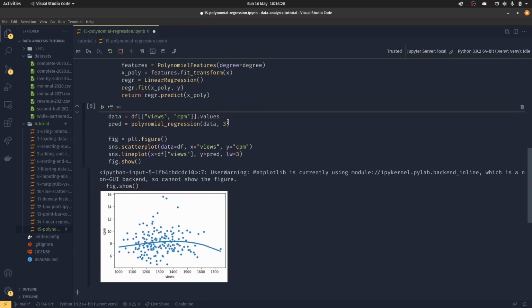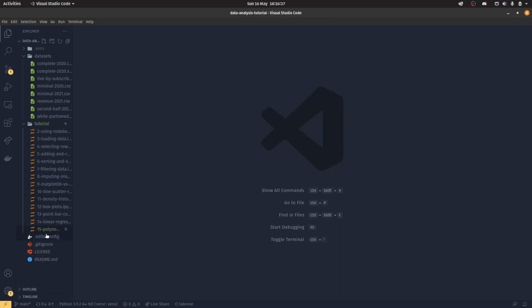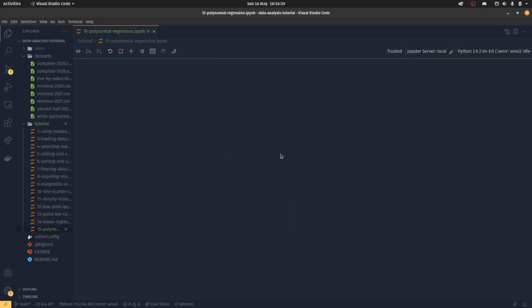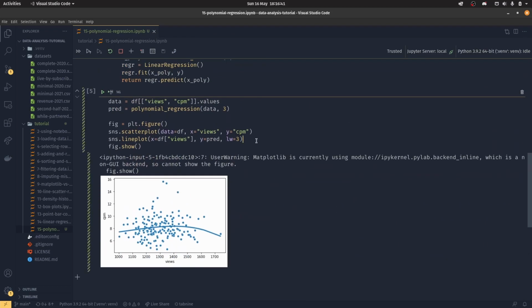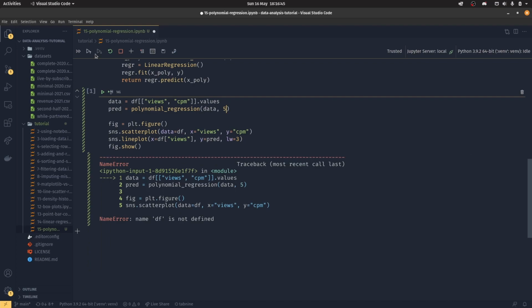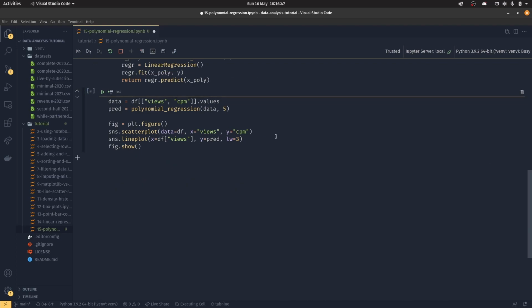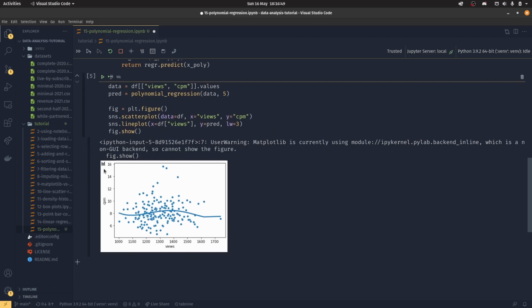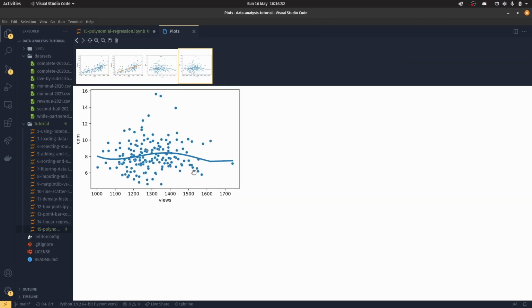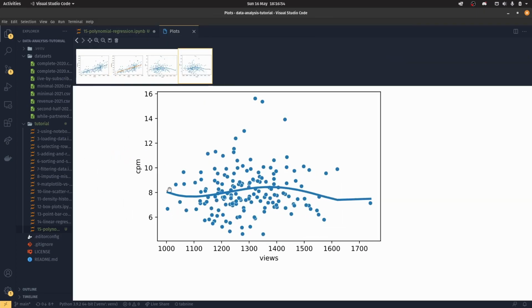And we can actually change the degree here. Yeah, it's definitely something to do with when I load into the plots, the keyboard just turns off. I don't know why that is. That is very strange. But if we reload the thing, it will work again. So, whatever. Change that to 5. We've got to rerun the entire thing. And we get a more detailed graph. So we have this down and it goes up again, and it goes down and it goes up again.